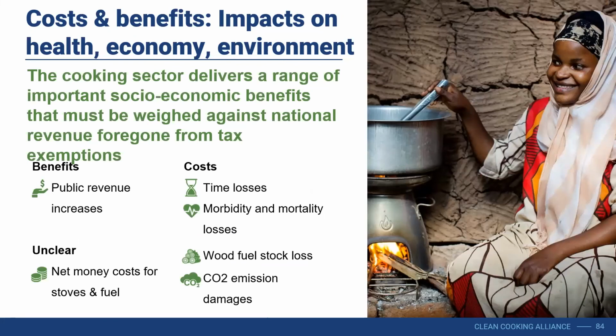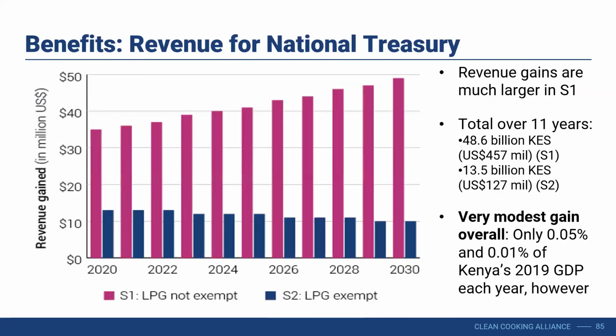Then we consider some broader impacts. These will be familiar based on what you saw for Bar Hap. Next slide. And in terms of revenue, the VAT levied on both ICS and LPG generates about 4 times the revenue of the simple ICS levy.